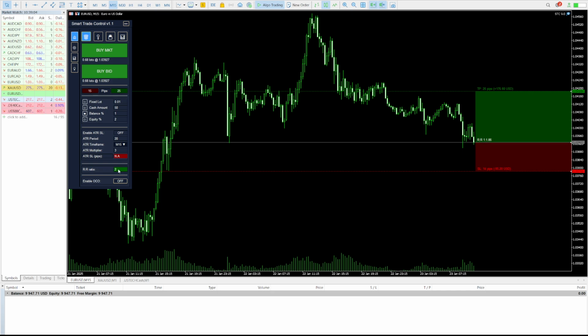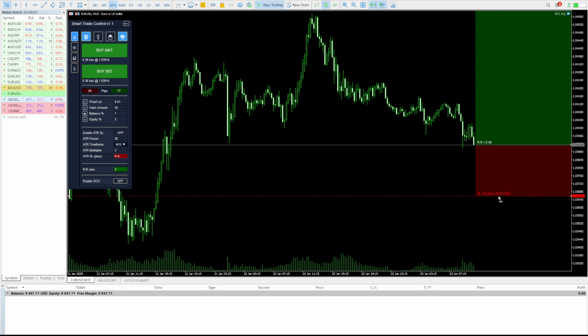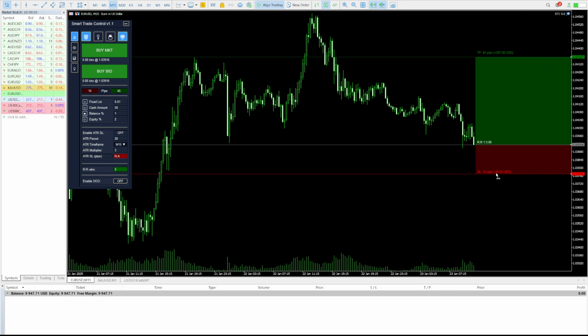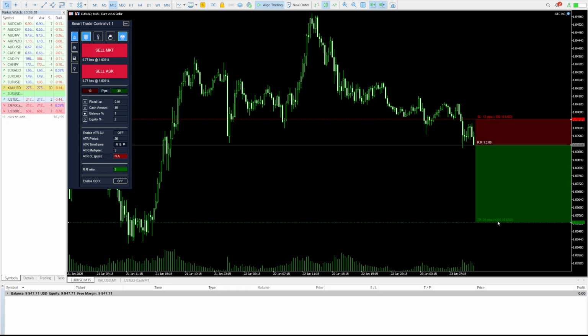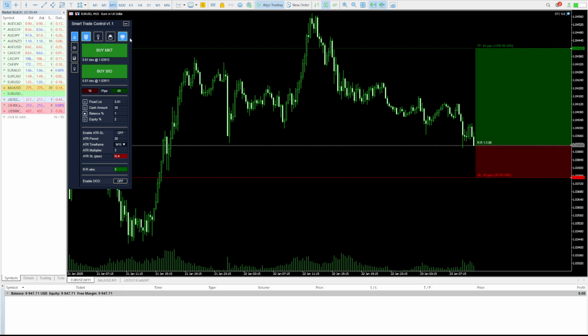Then down here we have RR ratio. That's basically if you turn on the 4th button, then the risk to reward gets fixed at 1 to 2, as long as this is 2. So that means the reward is double the amount, 2 times the amount of your risk. If you set this to 3, then you will see that changes and you have a fix. And now if you drag either the take profit or the stop loss, then the opposite is going to adjust accordingly, right? So if you have a larger stop loss, you'll also have a larger take profit. So yeah, you can play around with that.